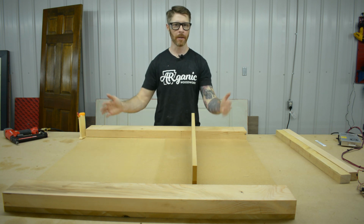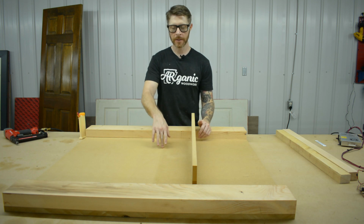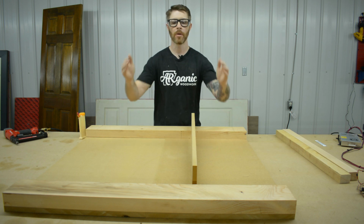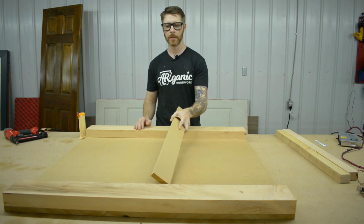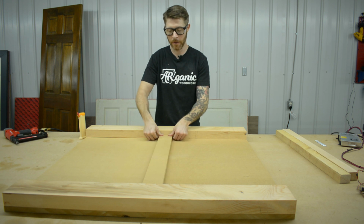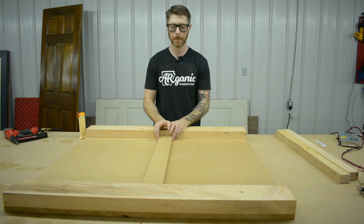Although I didn't have a full sheet of MDF to cut out to just make a perfect square, I have the 2 pieces. And although the seam doesn't really matter to us because we're gonna have the wasteboard which will go over this, I did take a smaller piece that we're just going to put in between on the underside of our frame just to get rid of any humps or anything. So yeah, let's do that.